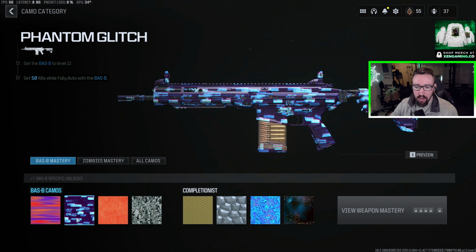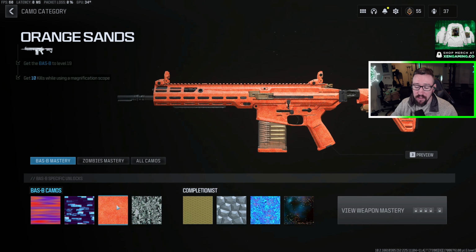So moving on to battle rifles. Battle rifle ones were really easy. One thing to point out is if it ever says get kills with a magnification scope, that can be any optic, even a 1x optic. So like your MK.3 or any standard red dot optic does count towards that.